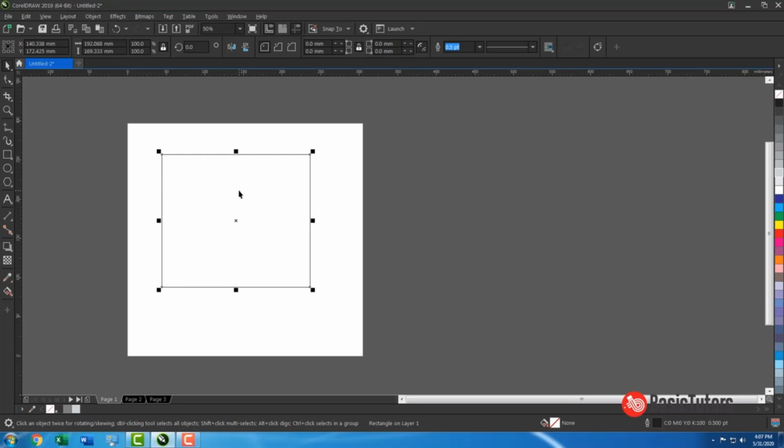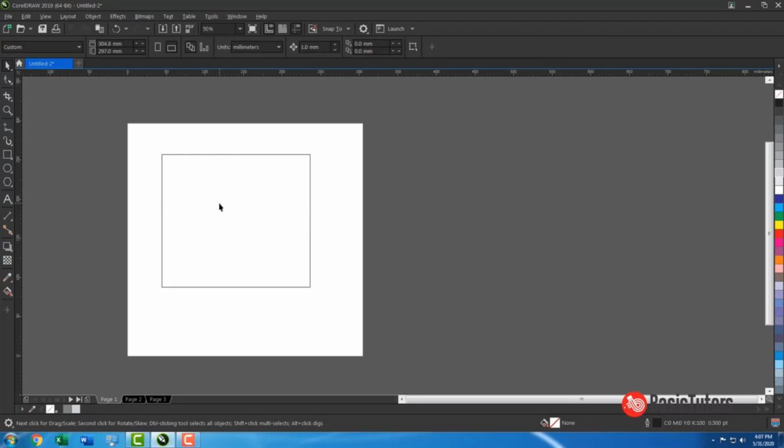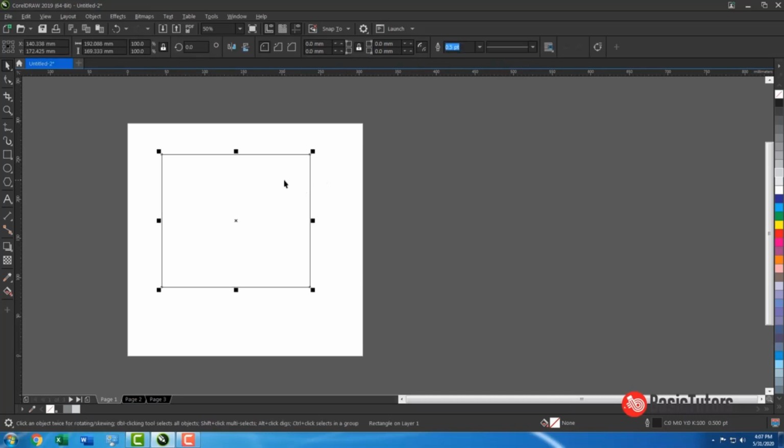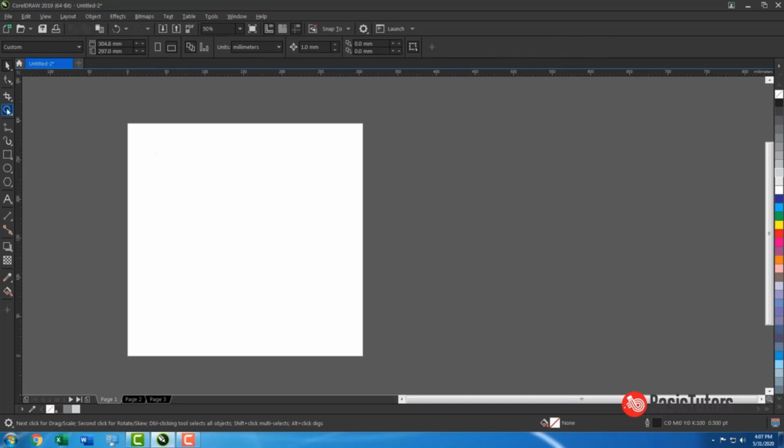For example, it is not filled, so there is no object here. If you click it, it won't select. Suppose you select this option, you can click anywhere inside the object and it automatically selects it.